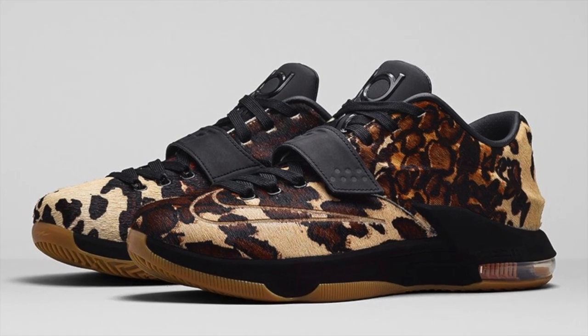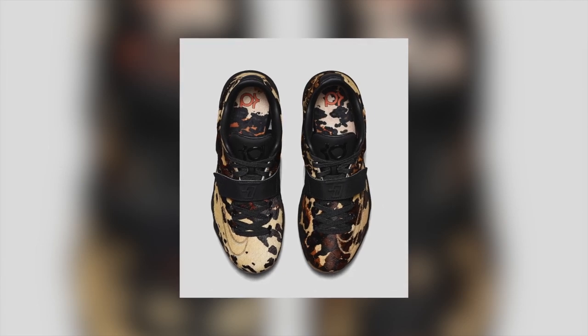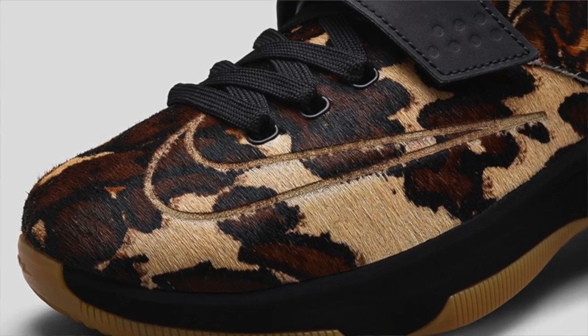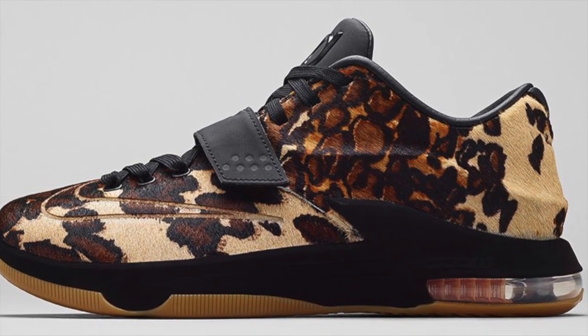On the strictly lifestyle side of things, Nike Basketball is showing some love for Austin, Texas on the Nike KD7 EXT Longhorn State. As many of you know, KD went to school in Austin, and Nike is celebrating that time in his life with this extension of the KD7. The upper is made of pony hair, and the Nike swooshes are branded on the toe and on the heel. Those are releasing on Saturday for $200.